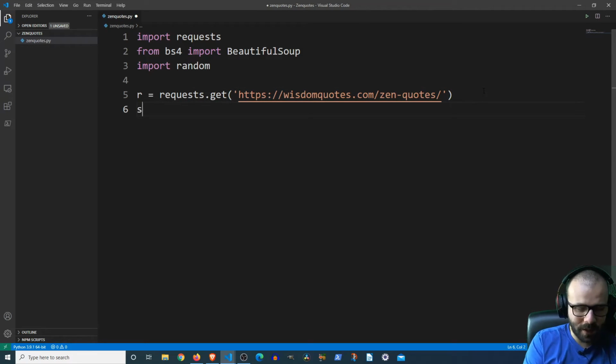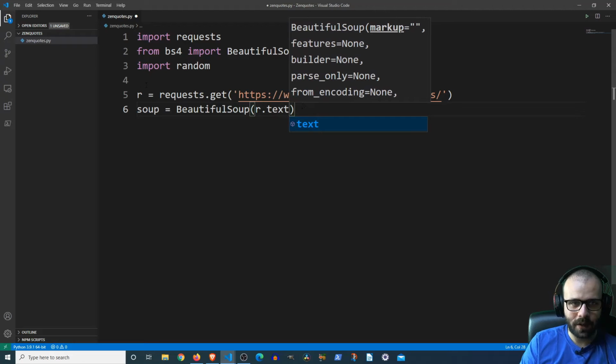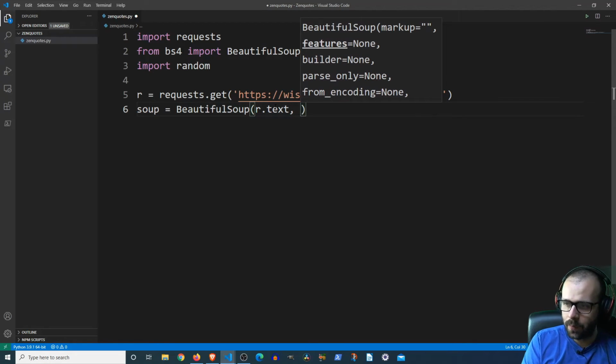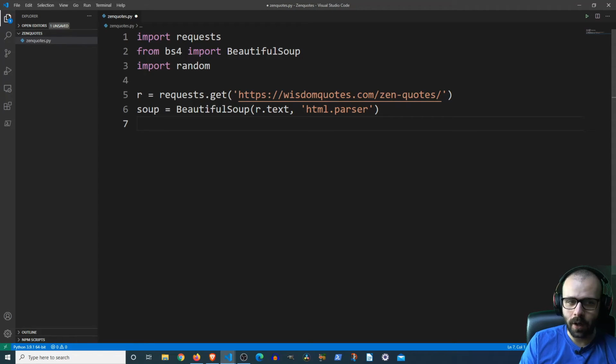Next up, we're going to be doing our soup variable. So soup equals BeautifulSoup. And then we're going to be calling our r variable dot text. We want to get the text from that r. And then we want to run our html.parser. There we go. And so actually right now our soup variable is the one that we're going to be working with, because now we actually called the HTML parser on soup. So this is the variable we call BeautifulSoup. We gave r.text as an argument, and we want to run the HTML parser here.